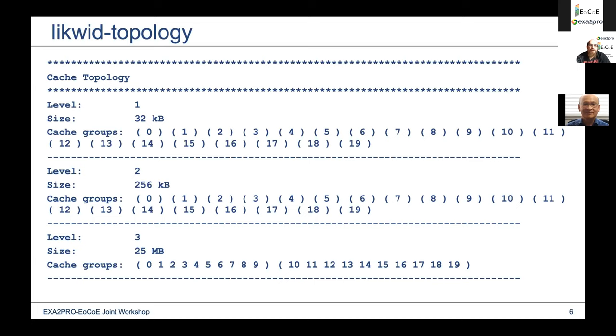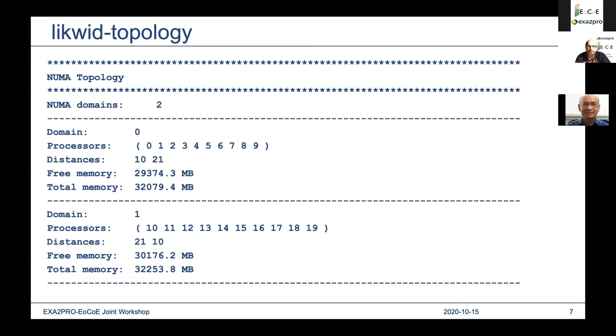And in the end, we have the NUMA topology, so the memory topology of the system. On these Broadwell nodes, it's pretty simple. They have two NUMA domains similar to the CPU sockets, same cores and so on, and you see how much memory is free and so on. There are new features like cluster on die or SNC or NPS, however the vendor calls them, and those split up the NUMA domains. So you would have 2 NUMA domains per socket, and you would see that here in the output and can use it for further actions on the system like pinning and so on.